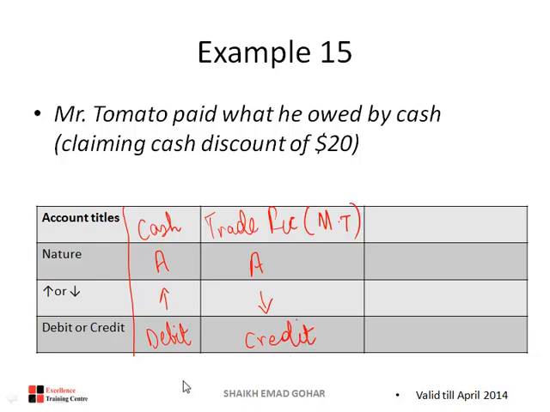How much was the sale amount? 1300. So 1300 is the amount he is going down by, because 20 I am giving him as a discount. So 1280 is coming in, but he is going down by 1300 because I have to cancel the full figure in the accounts. How much is remaining? 20, the same 20. This time you will call it discount allowed, because you are allowing the discount.